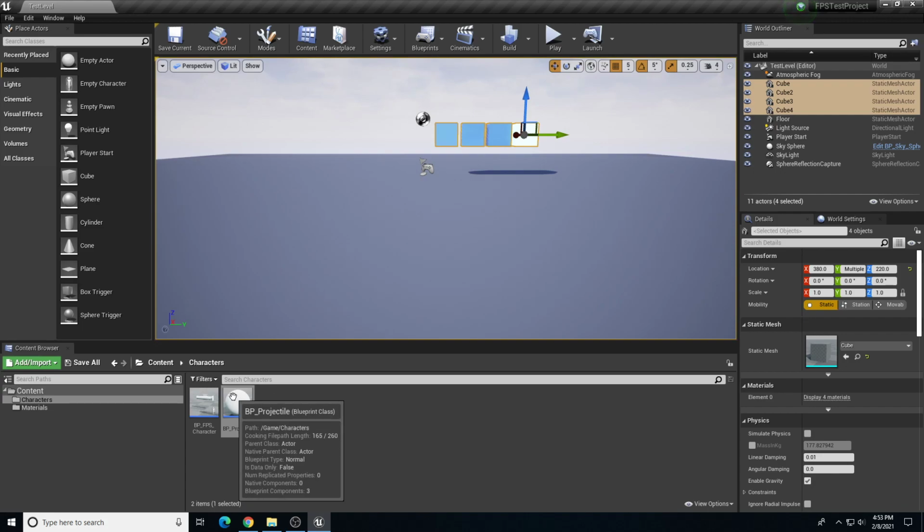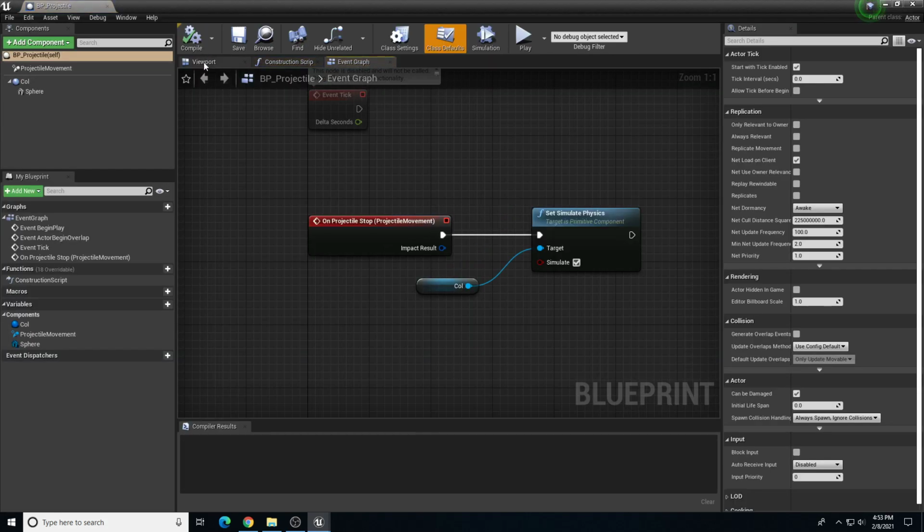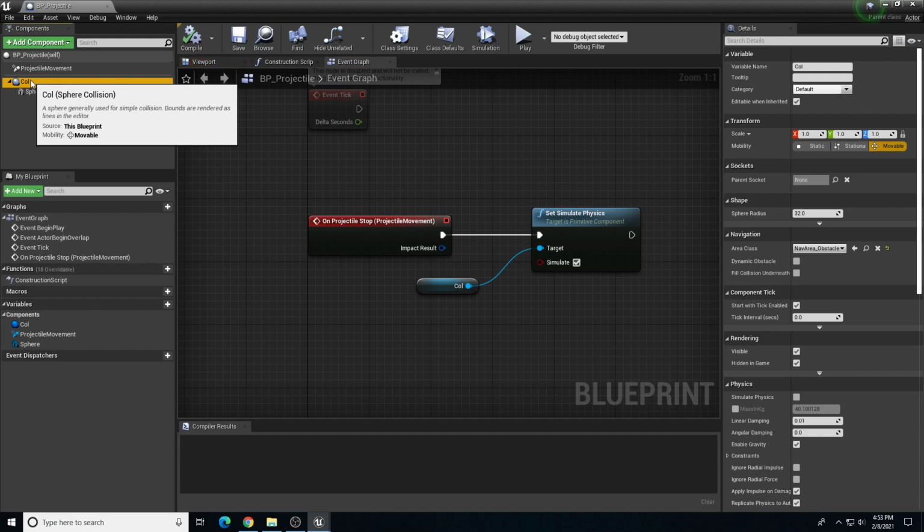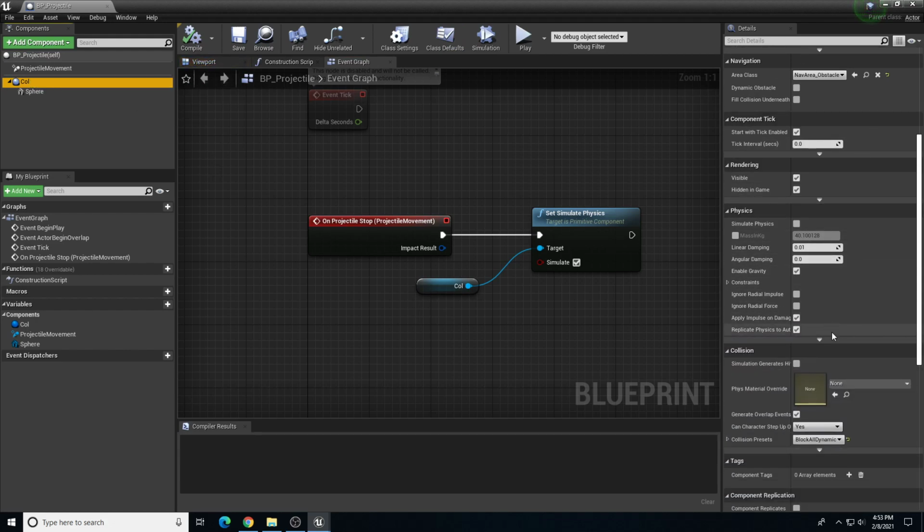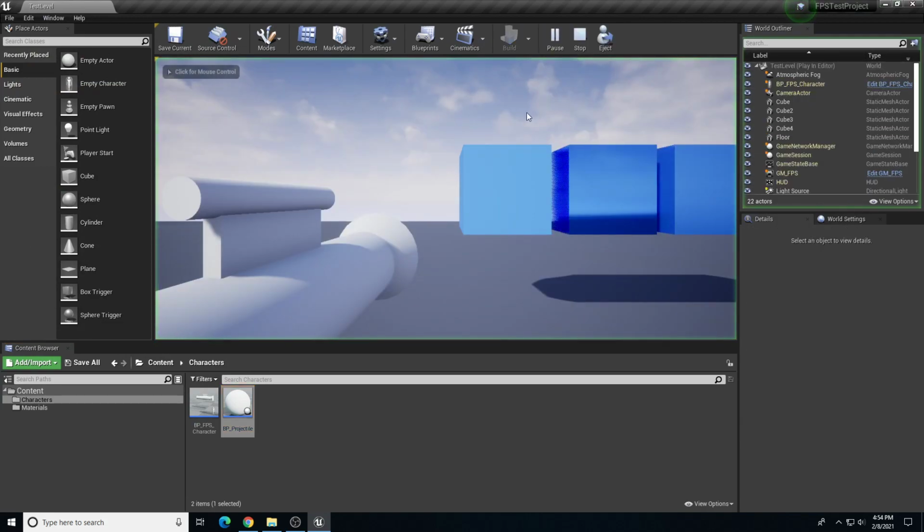Alright. We can actually go into the collision options underneath the physics, and we can adjust a couple things. We can add some mass to this. If I click on mass, I can increase that mass. Let's increase this to like 300. And let's put a little bit of linear dampening on that. Let's just try 3. I think that might be too much. Linear dampening to 3, mass to 300. And let's compile and save.